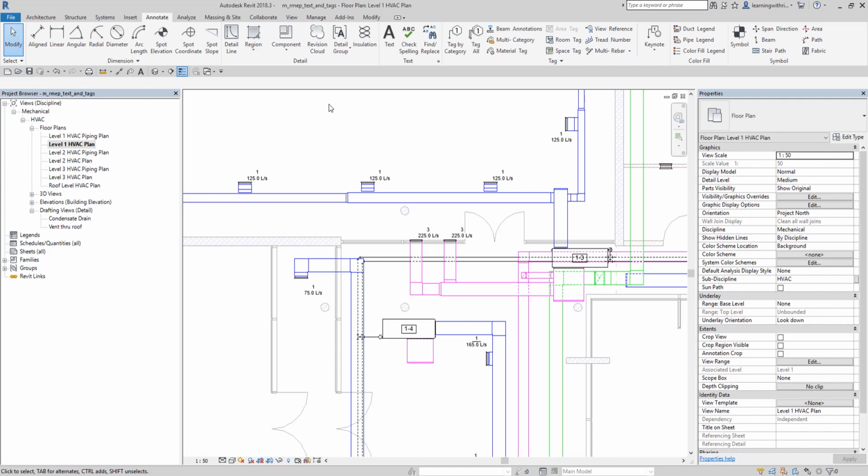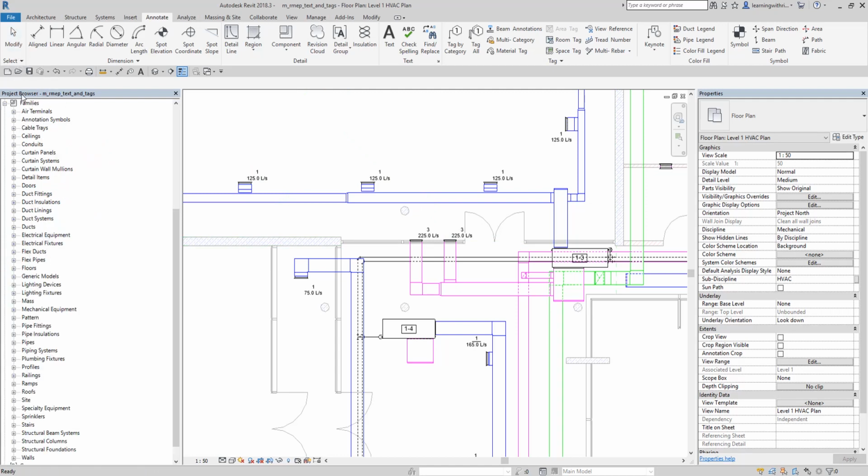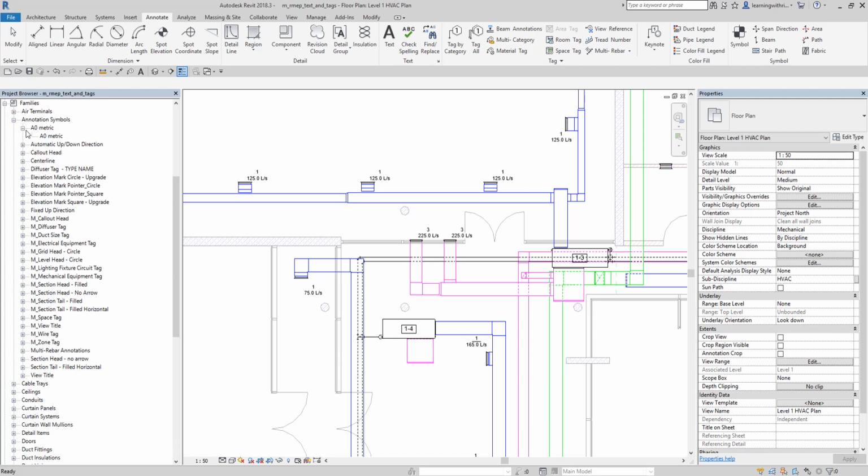To check which tag families are loaded in your project, you can go to Families in the project browser, look for Annotation Symbols, and look for tags. There's an mdoc size tag, and you can see here all the tags that are loaded in your project.